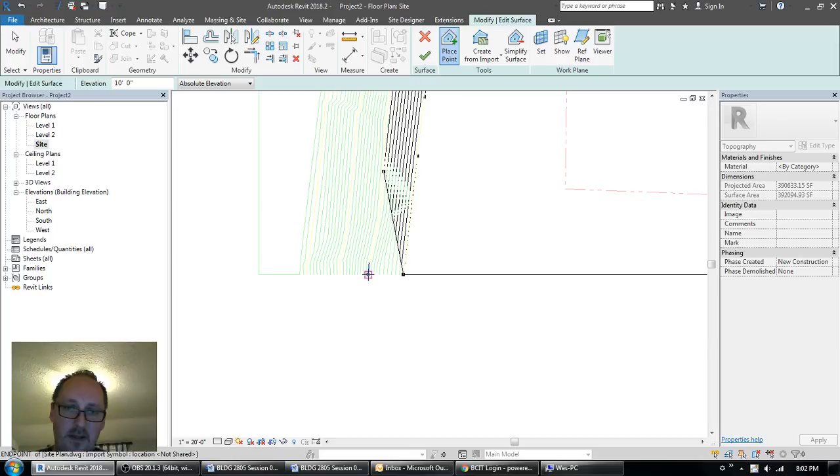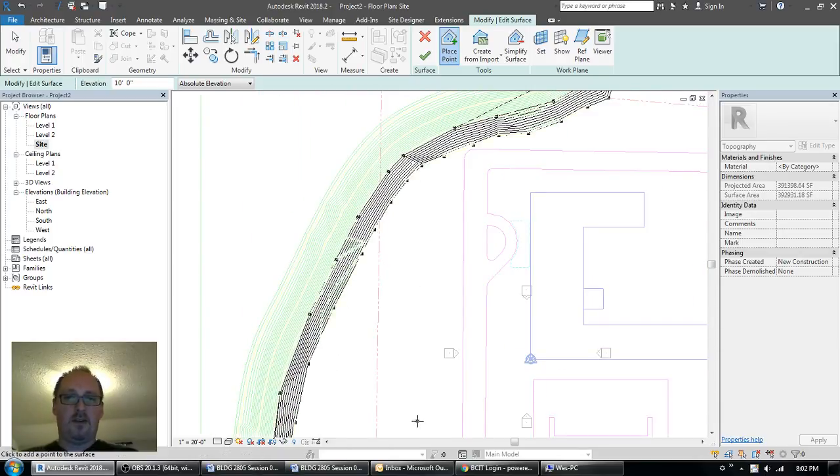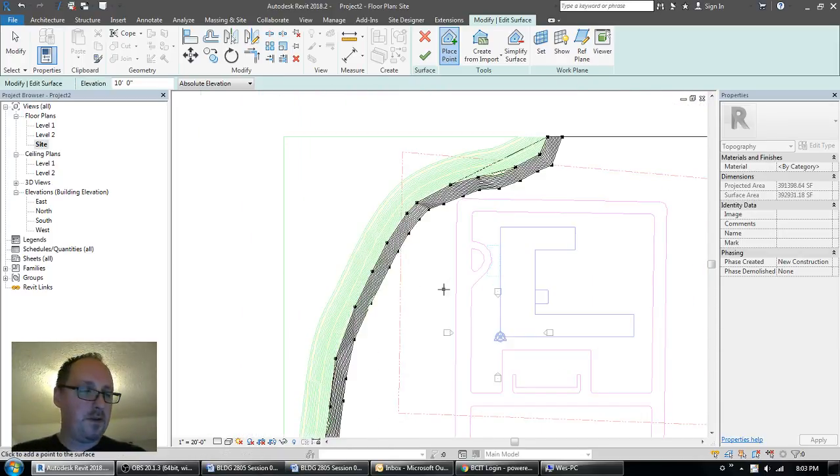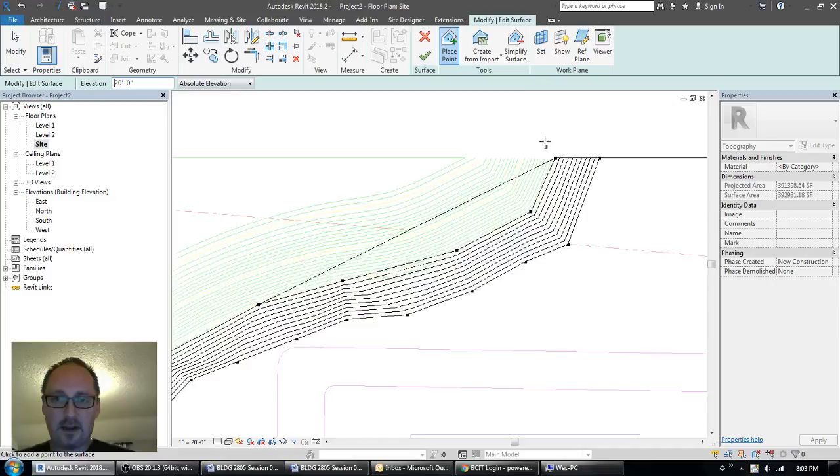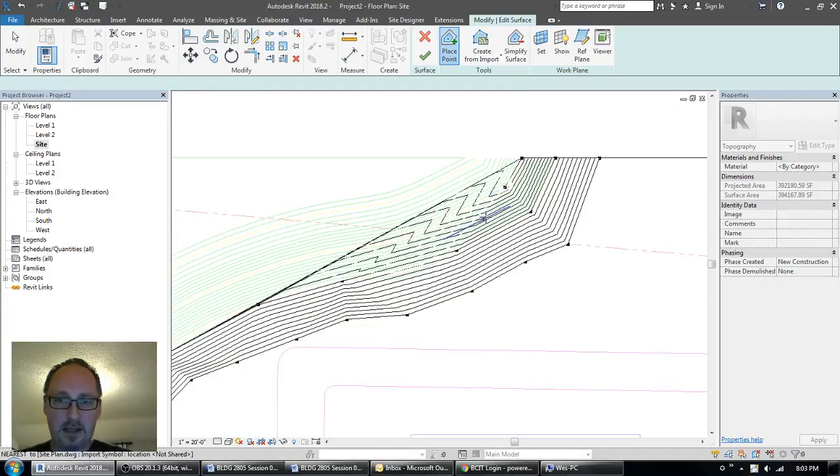So not obviously the greatest use of your time, but if you do not have 3D topographic information available to you in a CAD file of some kind, this is the method that you would have to use to create that data yourself. Then I would just switch to 20 feet and go up to the next set of contour lines and keep going.